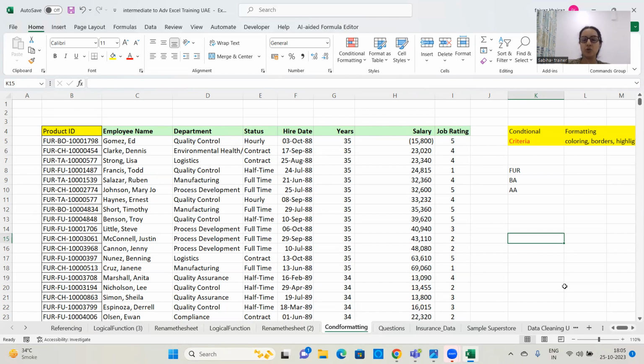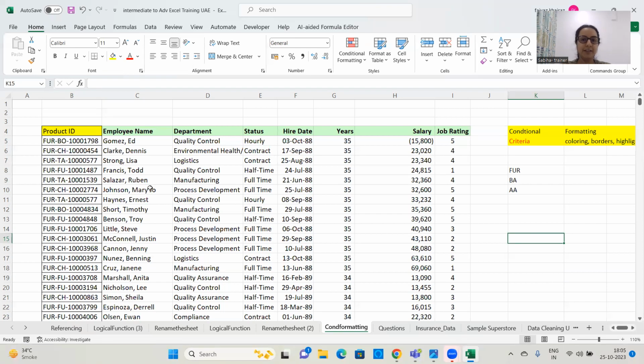In such a scenario, we use something called a formula to determine which cells to format.